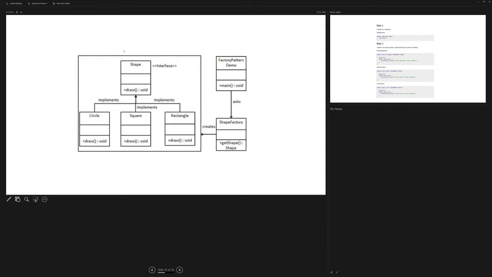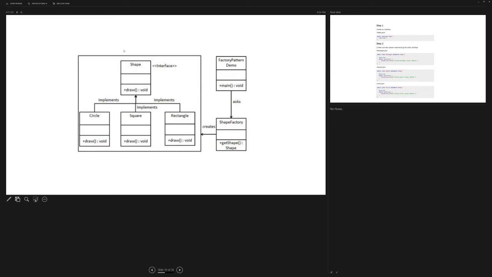I don't have all this knowledge. But here I want a shape factory. I can just say get shape. We give a parameter there, like the string triangle, and the shape factory will return a rectangle here. It will create this rectangle and return an object to you.